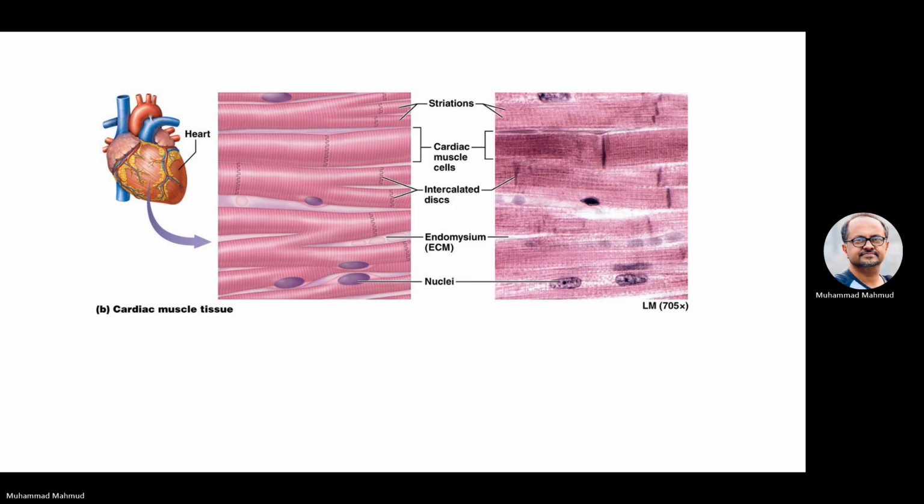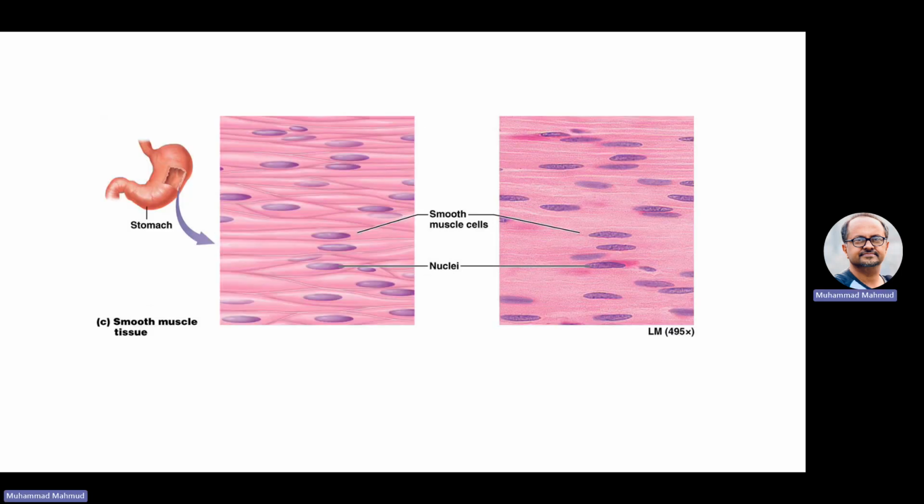Cardiac muscle, its important feature is that we will have intercalated discs. You see the dark line. These cells are branched cells connected to each other so that they can work together. And they also have striations. So there are two types of striated muscle, cardiac and skeletal muscle. But cardiac must have intercalated discs and branching. The third type of muscle is the smooth muscle, no striation, no intercalated disc, and these cells have only one nucleus inside, not multinucleated. This is pretty smooth, and this is called the third muscle, smooth muscle.